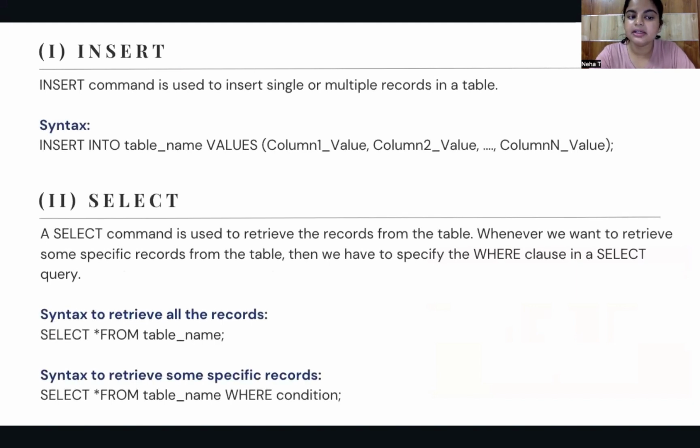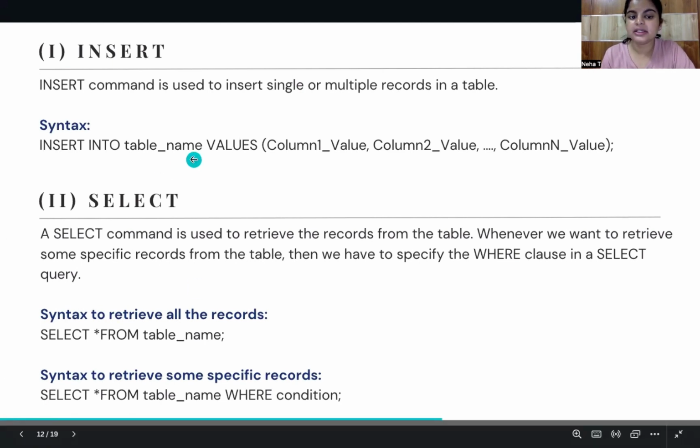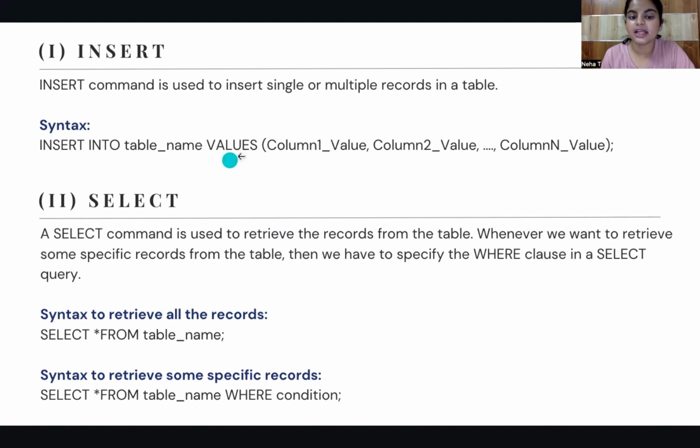The INSERT command is used to insert single or multiple values. Inserting is like inserting something into the table. So INSERT INTO the table name where we want to insert values. This is important: VALUES. Then we give the column 1 value, column 2 value, up to column n value. So this INSERT is used for inserting the values.